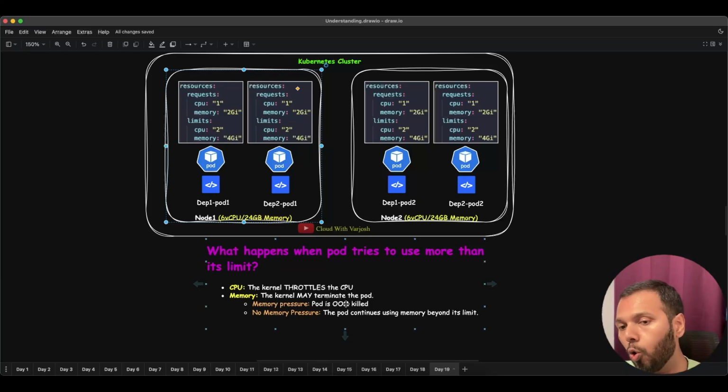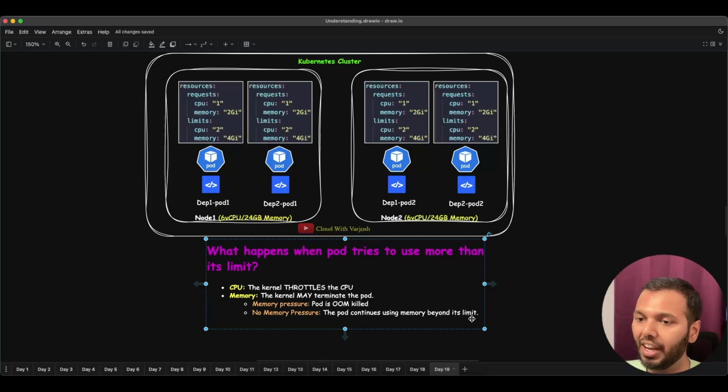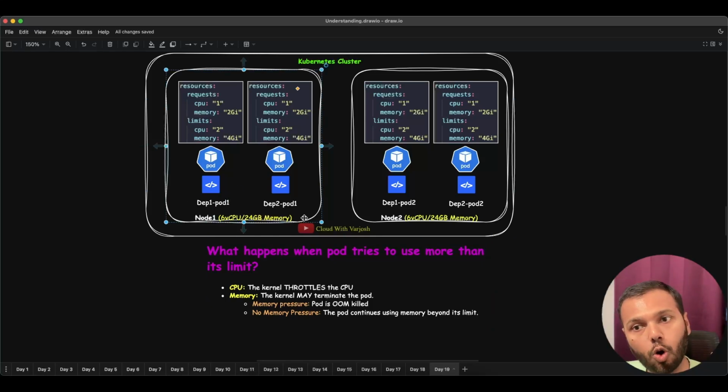OOM killed. OOM implies out of memory killed. If there is no memory pressure in the node, the pod continues using memory beyond its limit. So if the node has enough resources, then the pod can continue to use memory beyond what is defined in its limits.